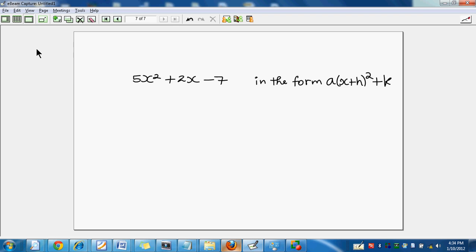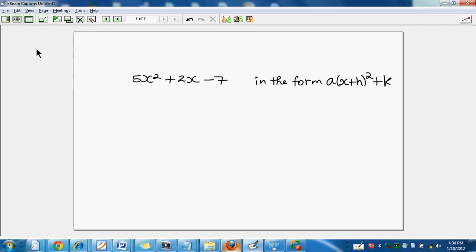Okay, so that first part in May, June 2005 required you to take a quadratic which is in the form ax squared plus bx plus c and complete the square. That is, put it in the form a into x plus h squared plus k. Now, they were nice to you here because they didn't just tell you complete the square. If they just told you complete the square, you would have to know that it means put it in that form. If, however, they are not nice to you when you go to sit it and they tell you complete the square, then you know what it means. It means to put it into that form.